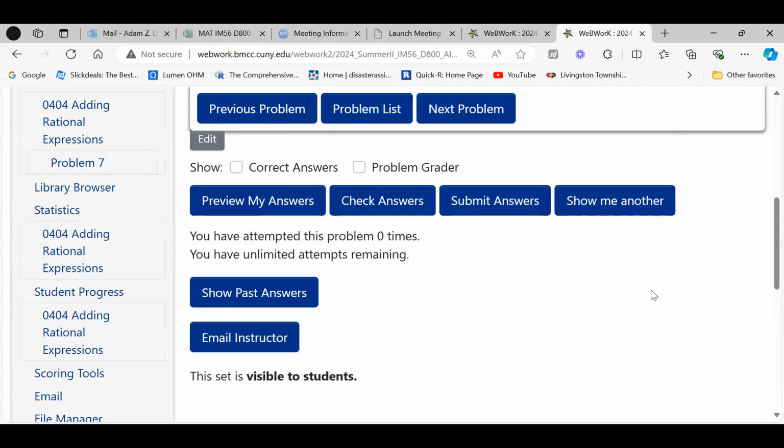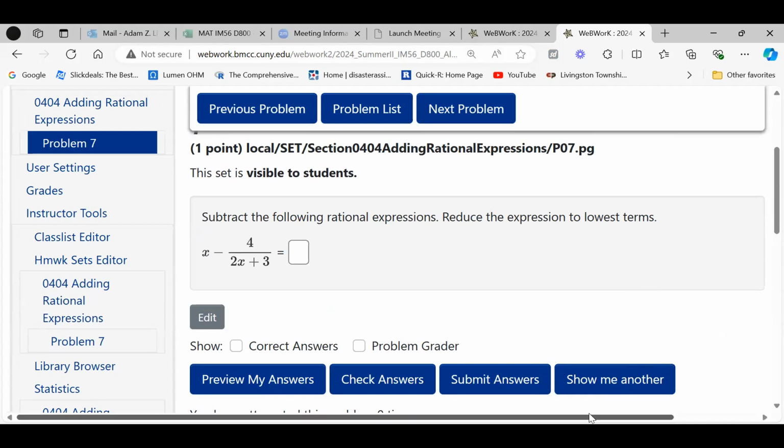Let's see. Any other question? Yeah, you guys gonna try this one. Okay, try this one. It's subtraction, but almost the same, almost identical. Turn it as x over 1. Use LCD. Go from there.